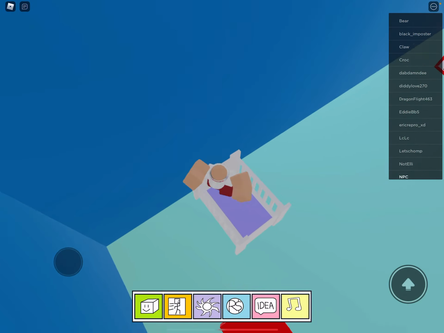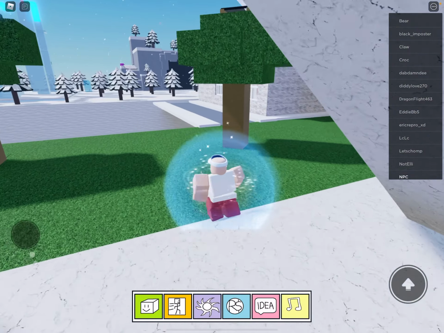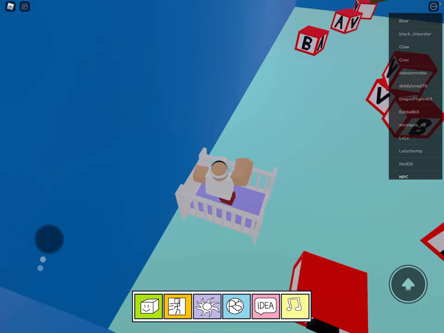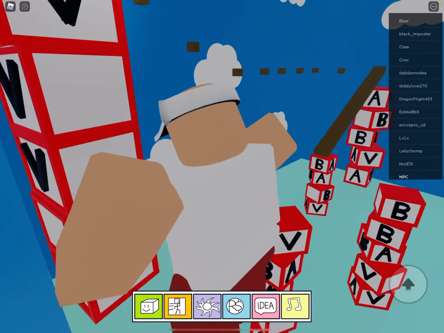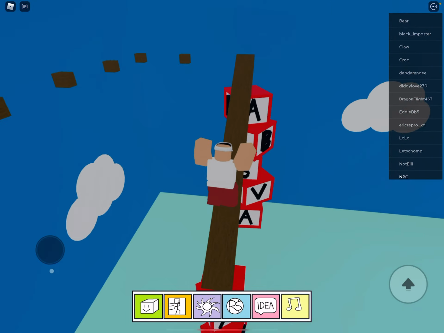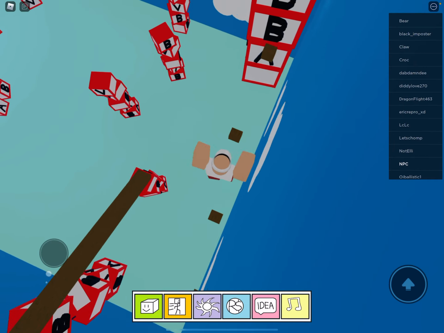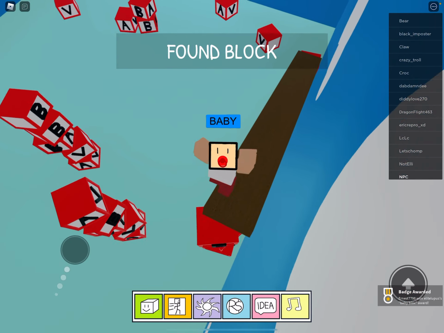The secret area. I need to go back to spawn because, like, guys, that's the secret area for the thing. You need to go in the crib. Why do I like keep teleporting? Yay! And I got the block, baby block. It's a rail.